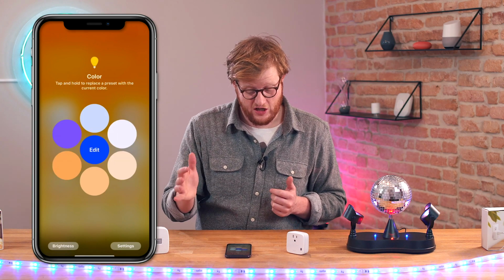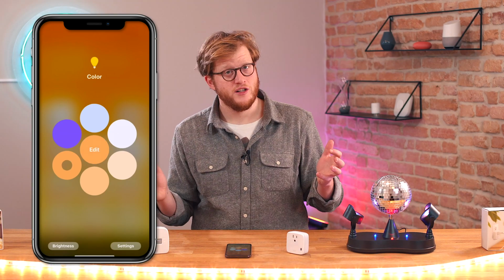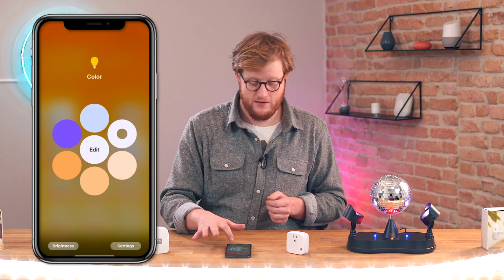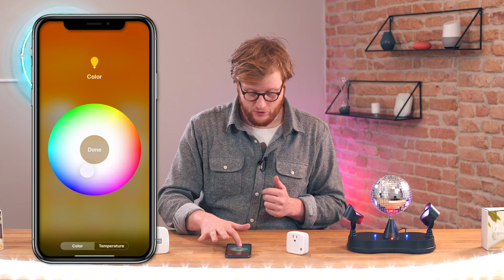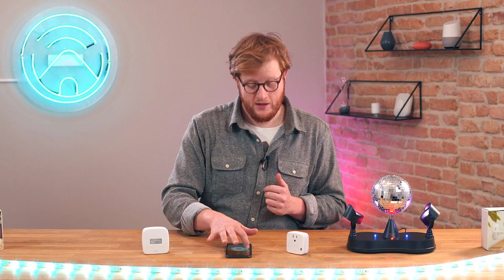We can also change the color. So let's say we've got it on a blue right now. We can make it orange. We can make it white. Anything really. There's also this color wheel that we can play around with, so we can kind of spin it around the color wheel.